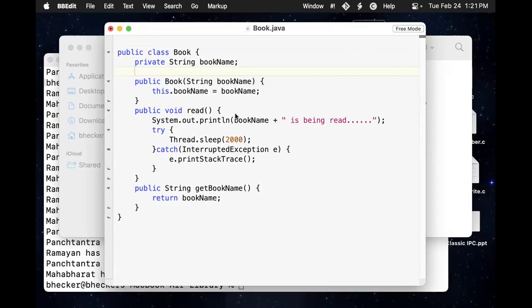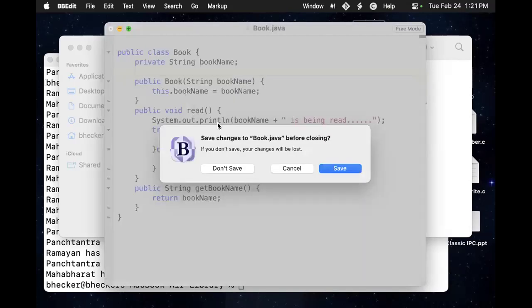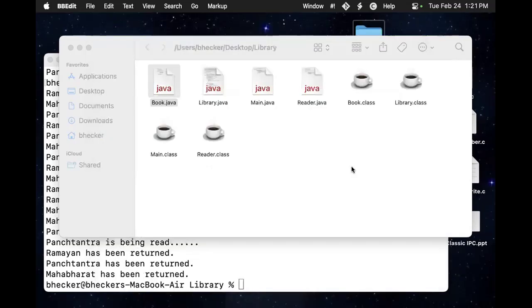We've got a get book. It could be completed with setters and getters and all the other stuff. But for the most part, it's kind of a stripped out example, just showing you the basics of the semaphores. So there's our book.